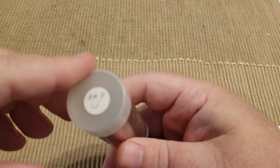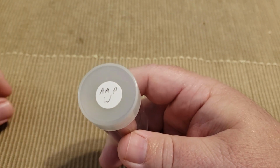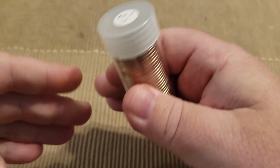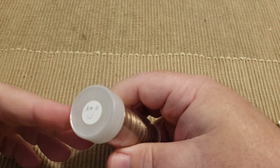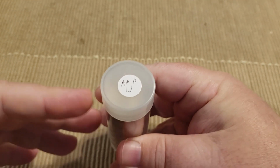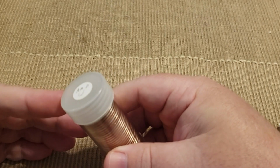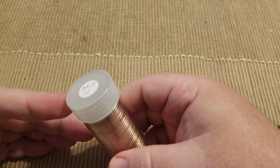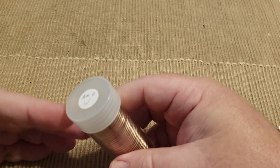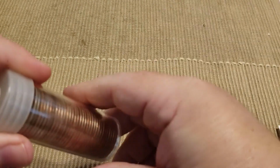For us, we like NGC because for a lot of things like error coins, their prices are a little bit better than PCGS. And when you grade through NGC, as far as the different tiers, which we'll talk about in different videos, probably episode 3 or 4, there's a tier called modern coins. With NGC, that's anything 1955 and up. With PCGS, it's 1965 and up. So it gives us a little bit more area going back in time to be able to grade coins.